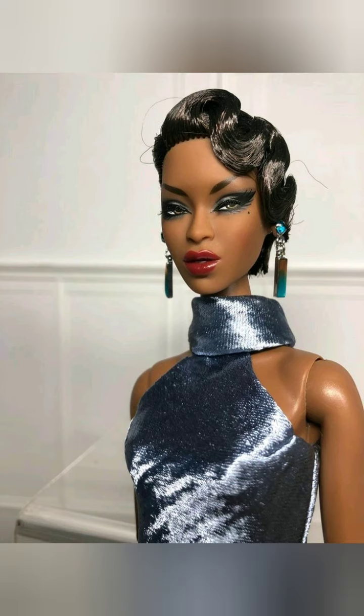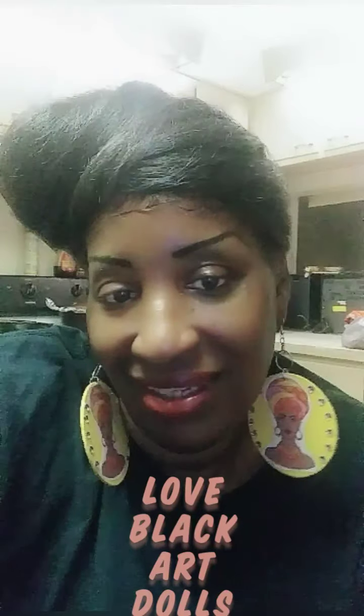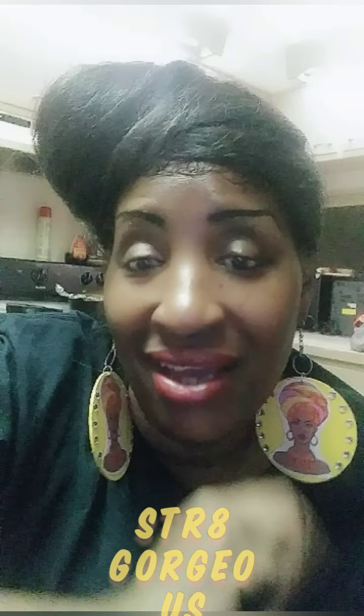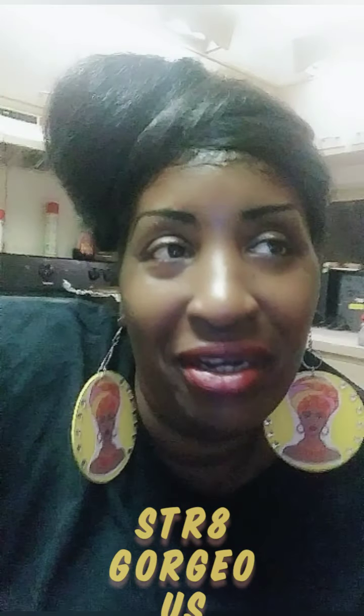Now this one here — that's a doll, so pretty, that is beautiful. This is another gorgeous doll. Something I forgot to mention is that I love Black dolls. Did you see the one with the hair, the braids going up in the air? That is gorgeous — I would love to have my hands on that one.